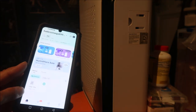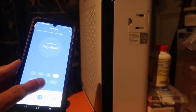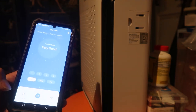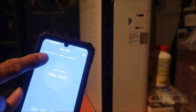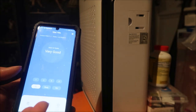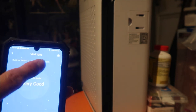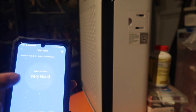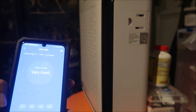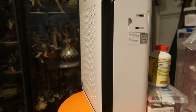You can have one of these in each room and control them all from the app. There's sleep mode, pet mode, and auto mode. It also tells you outdoor PM 2.5 is two and pollen is low to medium — it's smart! The outdoor data probably comes from a weather forecast. The indoor quality says it's very good.